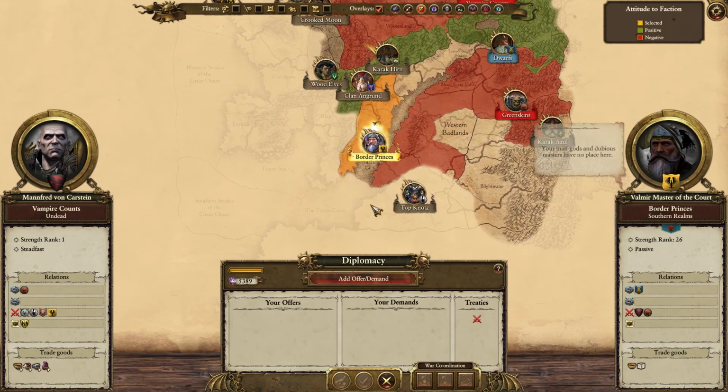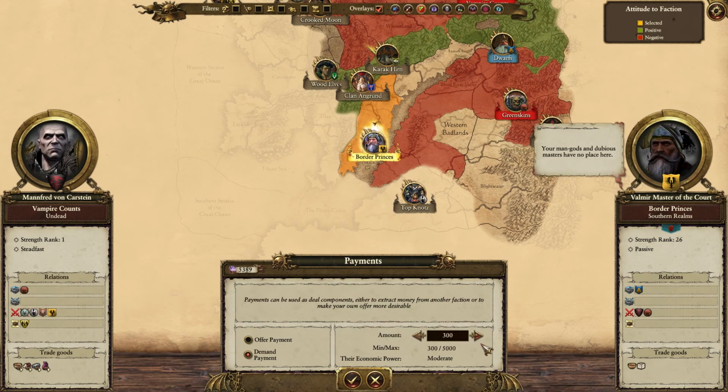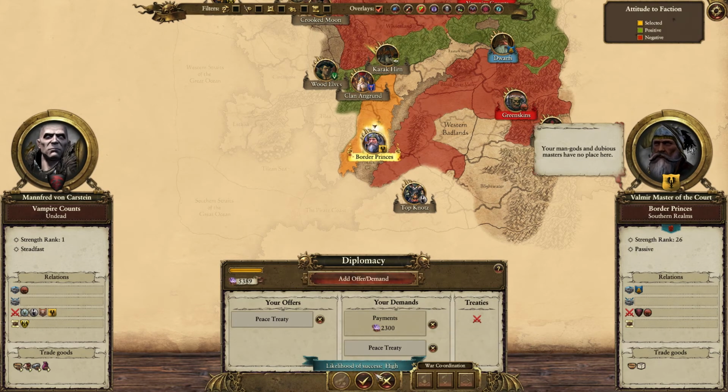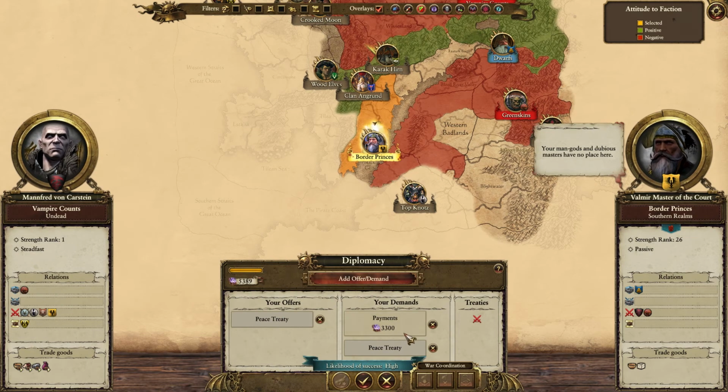Border princes, do you guys want peace? Your man gods and dubious masters have... How about no place here? Will you pay me some sweet ducats? Likelihood is still high, so that means we can go even higher. Let's go with maybe 3,300?